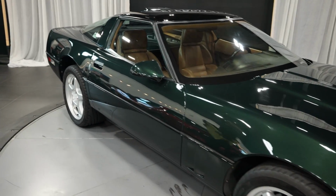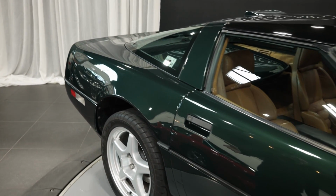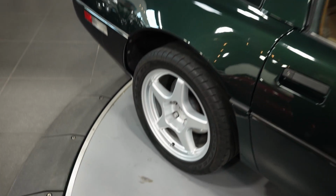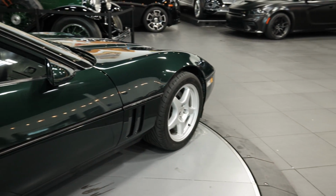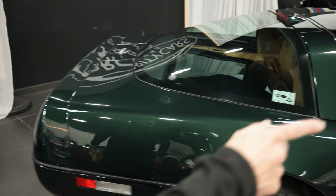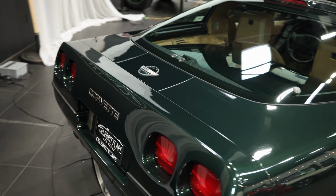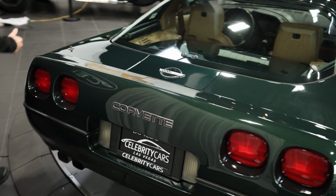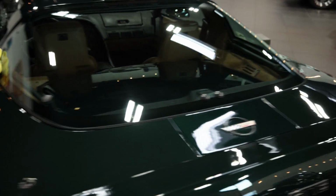This car, obviously, a lot of you are screaming at the screen right now that it does not have the original wheels. No, these are not the original wheels. The rear ones here are 17 by 11s, and the fronts are 17 by 9.5 up front. So they're both 17s, the 9.5 up front and the 11 wide in the back. So these are the good wheels, because they're offset just a little bit. I'm dying to stick one on one of those cars over there. That would be pretty cool.